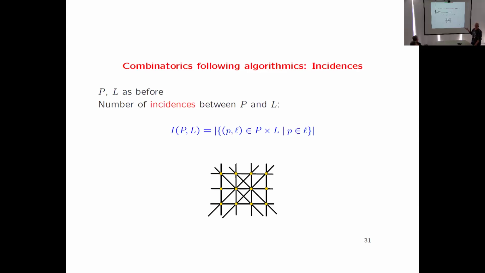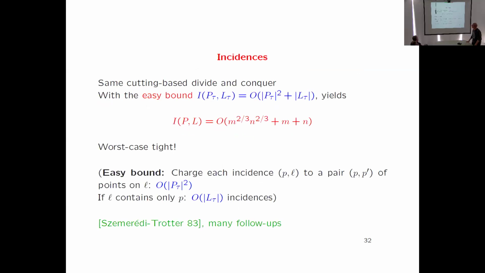Okay, so how many incidences can you have? Again, m times n would be a trivial bound. You want to do better, and essentially you follow Hopcroft's algorithm, almost verbatim, except for one step, where in the Hopcroft thing we talked about locating points in an arrangement of dual lines, and here we use the same looking bound on the number of incidences between points and lines, written above. Let me just tell you how to do it. It's a very nice trick.